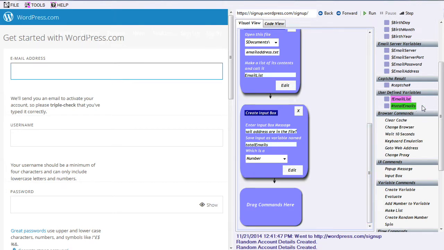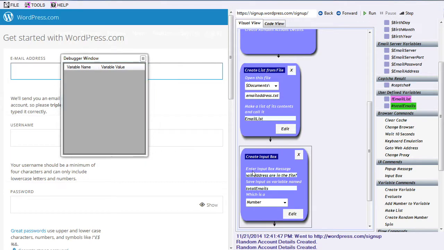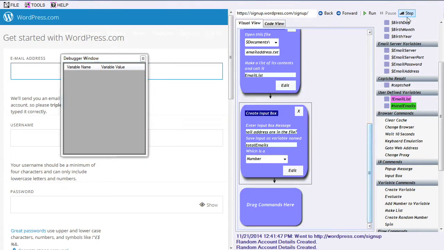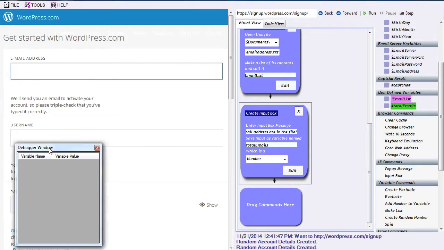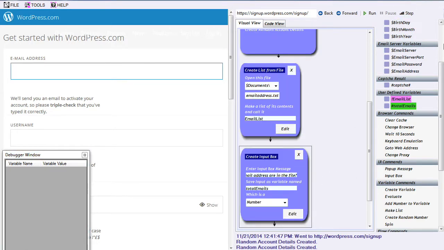Once again, this is empty right now because we haven't run it, but as soon as we run it, it will have a value. And let me open up the debugger window for you to see this. So we'll just run this step, and you'll notice, let's move this out of the way, you'll notice that a window is going to pop up asking us to enter in how many email addresses are in the file.